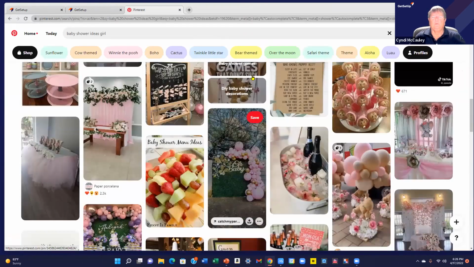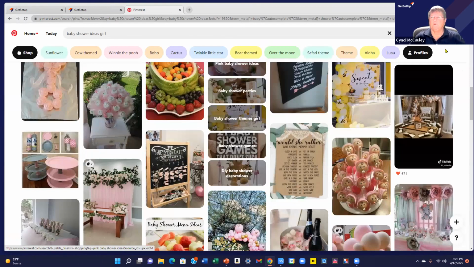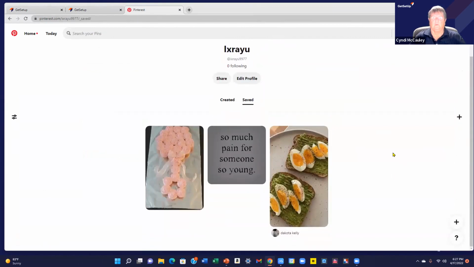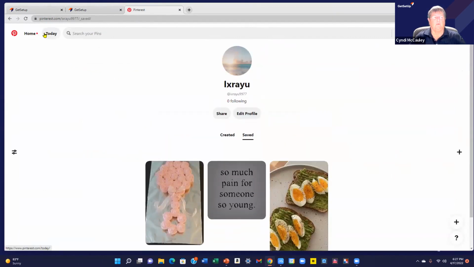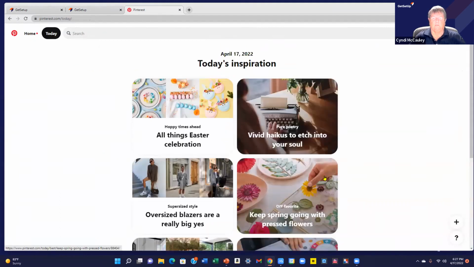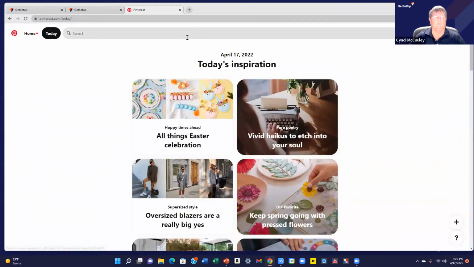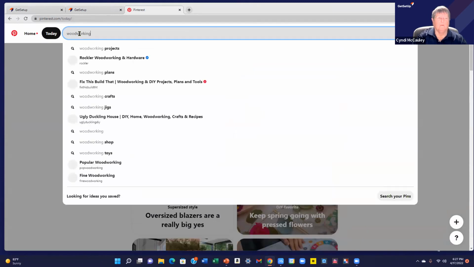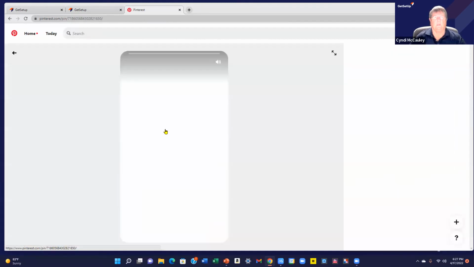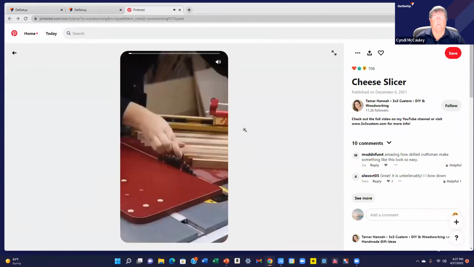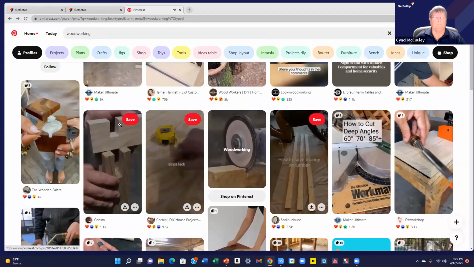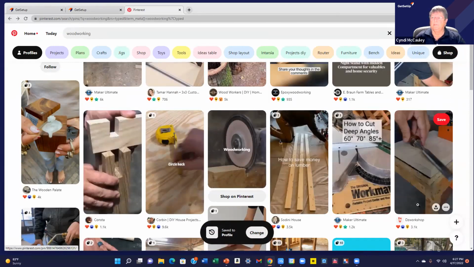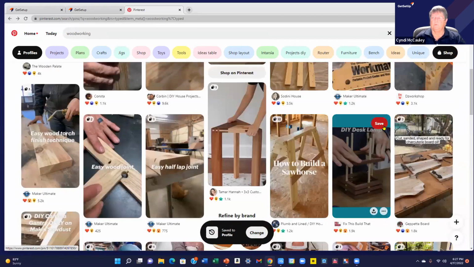Now then, all of these pins that we saved, remember, saved to our profile. So let's go up here and take a look and see what's in our profile. Okay, so we've got 3. Let me go back and add a few more different pins so we can see. Let me actually find some from some different categories. I'm going to go back into search and find some pins on woodworking. Sorry, I didn't mean to click on the whole thing. So let's save this one, and it's saving it to our profile. Let's see here. Let's save this one.